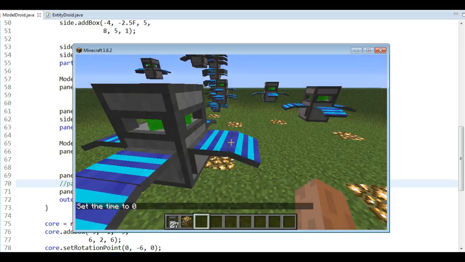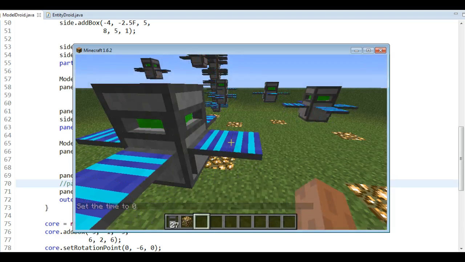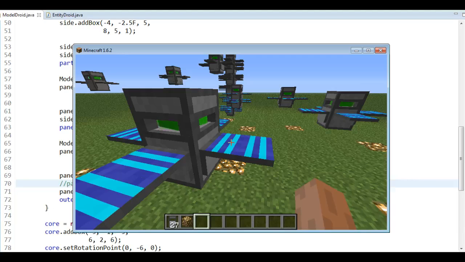If you've seen the Steve's Cars 2 solar panels, the compact one, it's working in the same way here. It's just a lot of different model renderers that are children of each other, so when the first ones, the inner ones, extract, the outer ones just follow along. But when the inner one has done its extraction, then the outer ones will start to extract, and then the one even more outer than those, the child of the outer ones, will extract and so on. And then when you want everything to retract, you just do it in the opposite order.